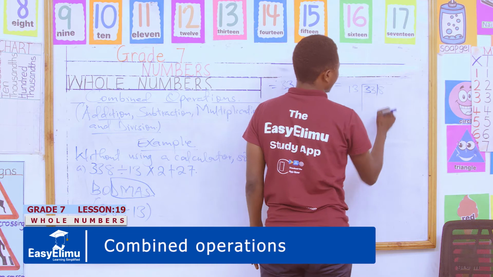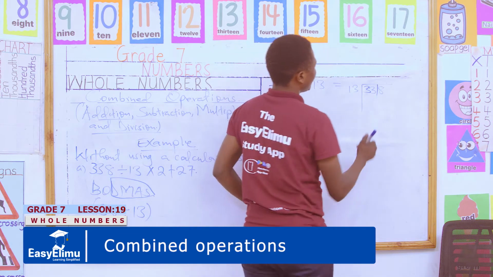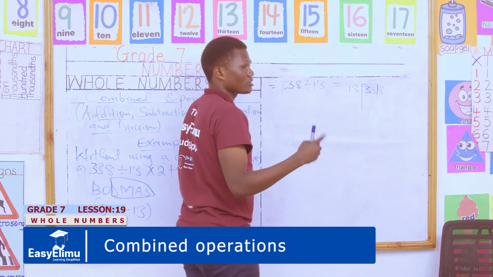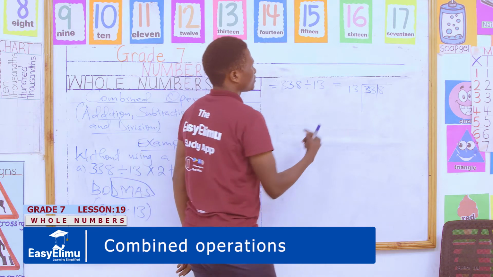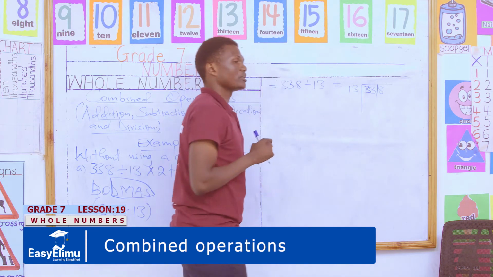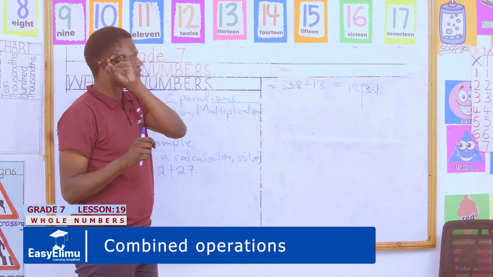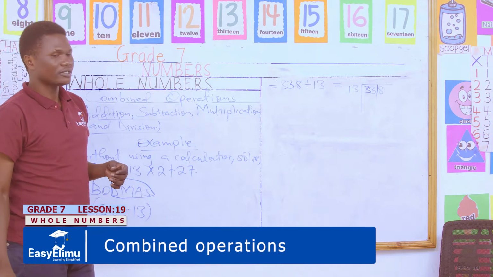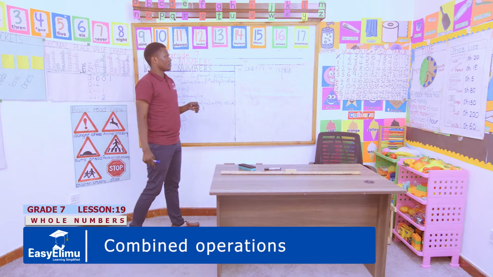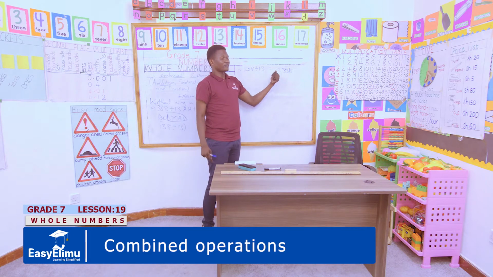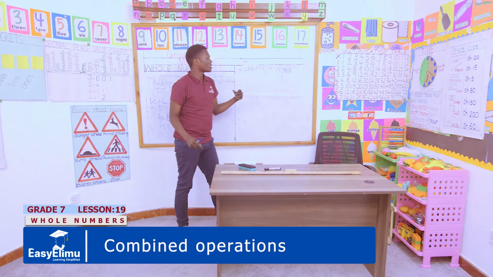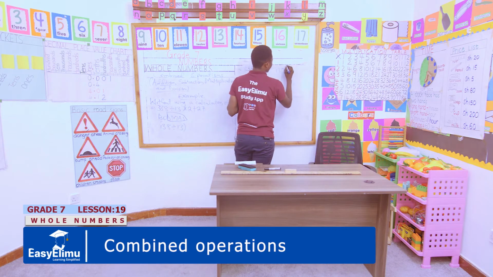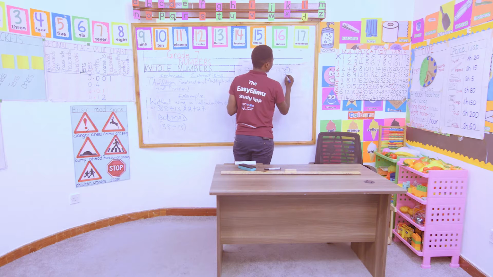Once again, let us pair from the left-hand side. So we have a 2-digit number, which is much easier to work with. 13 divides 33 how many times? Yes, Irene? 3 times. Not really. It's not 3 times because 13 by 3 is 39, and that already exceeds our dividend. So it is 2 times, a maximum of 2 times, which gives us 26.